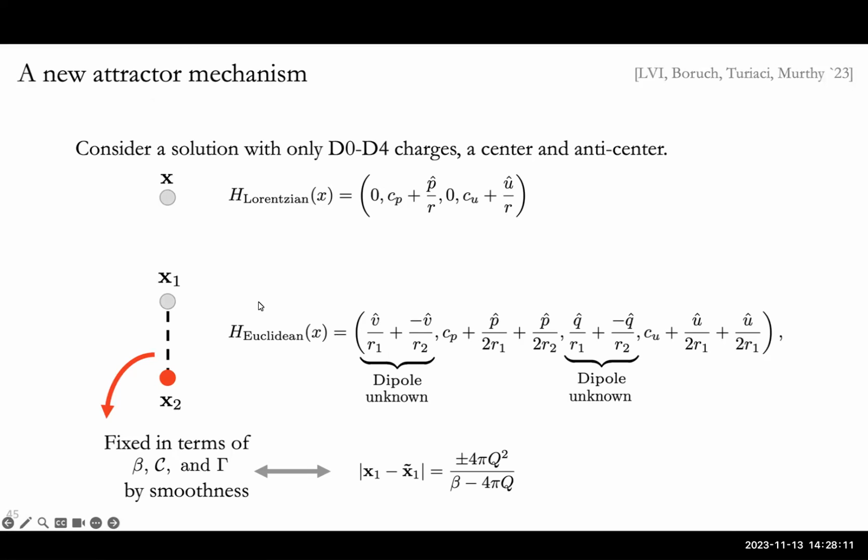And the way to find these more general solutions for which sigma has single poles is just like before. We can split the poles of the harmonic function h that were located at a single center before into pairs of north and south poles, where the unknowns here are the new dipole charges associated to each north and south pole.